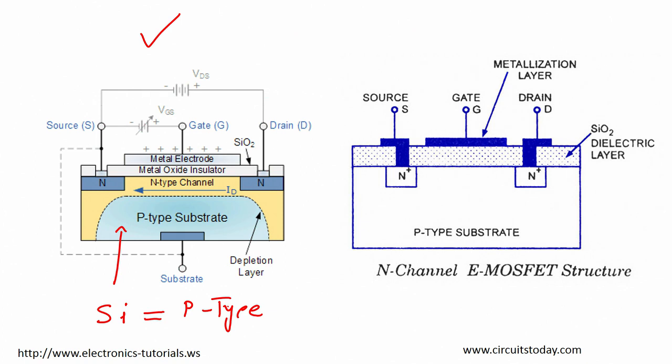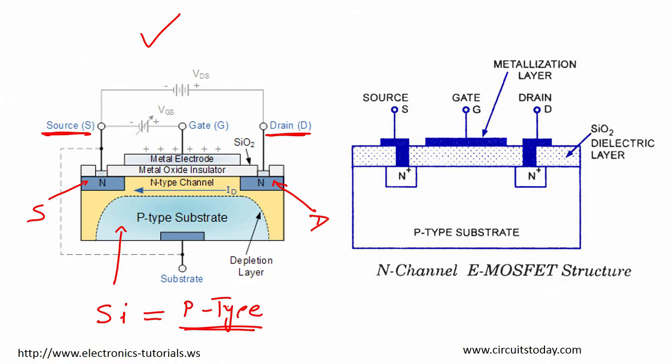In this figure, what do we see? There is a p type substrate. Then there is an n type diffusion, you see here, source. This is a source and drain. So, n type diffusion is done to form source and drain. In p type, I am doping my impurity, which is n type, so that this is my n type source and drain.